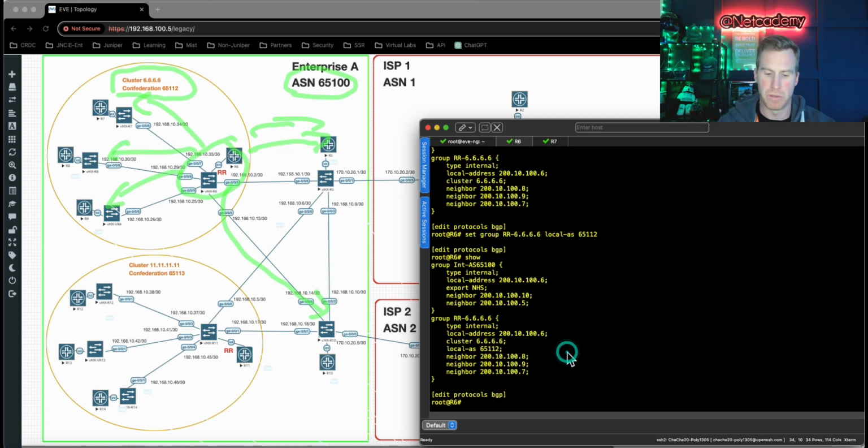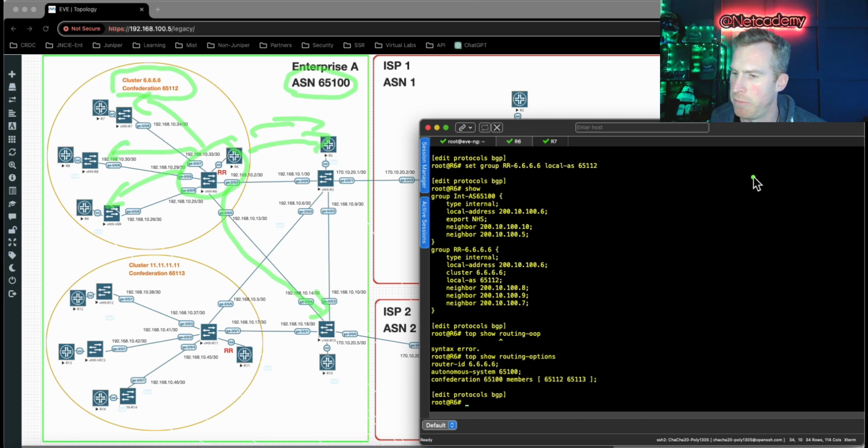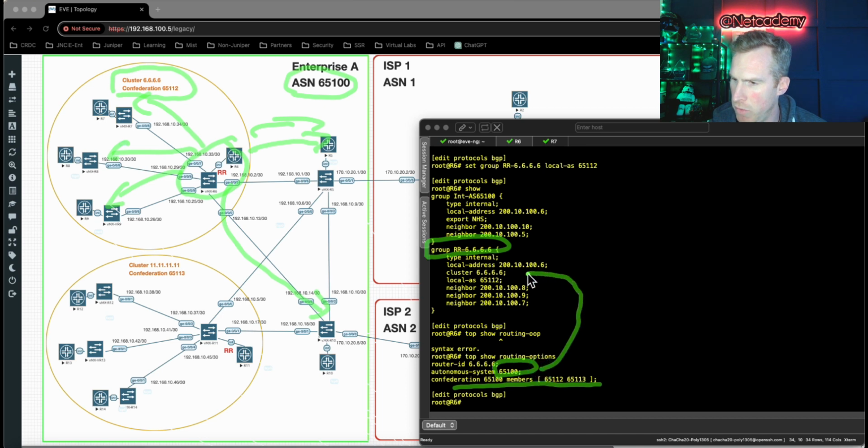This is important because within the routing options we have the local AS defined as 65100, and we've also defined our confederation members list. Then within this group at the iBGP level, we're overriding that routing options AS with this local AS of 65112.